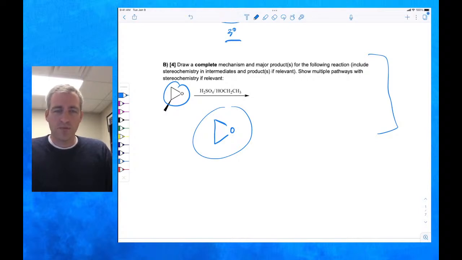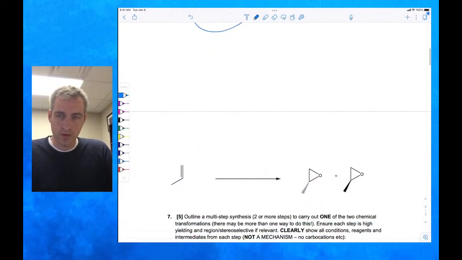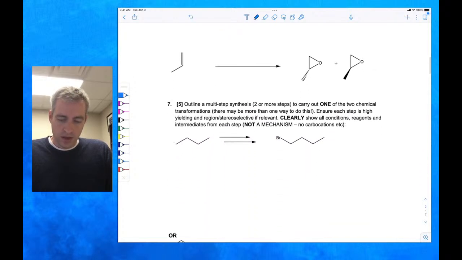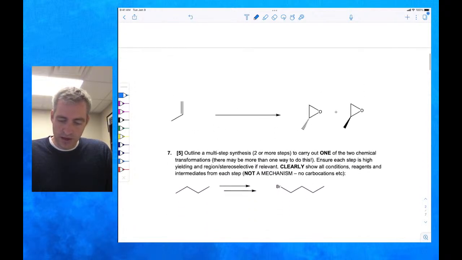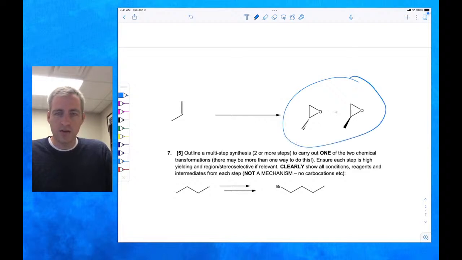And I saw quite a number of questions like that submitted, questions where people had seen something on an older exam that wasn't covered in this year's course. Right, so this was another question that was submitted, same thing. So again, you're making epoxides in this example, and so for that reason we can ignore this one as well.